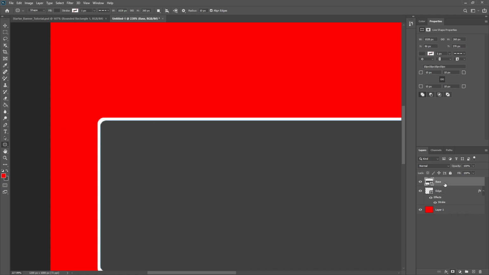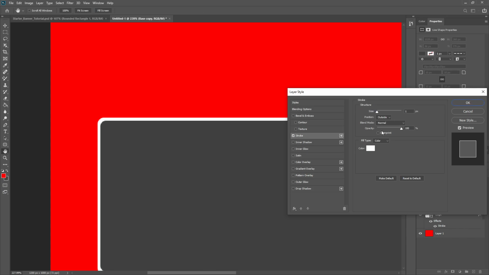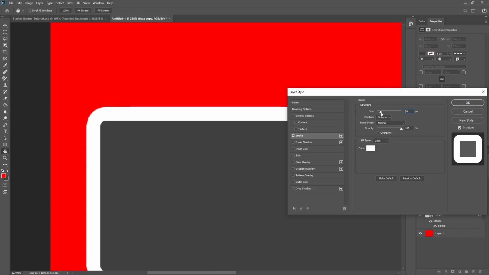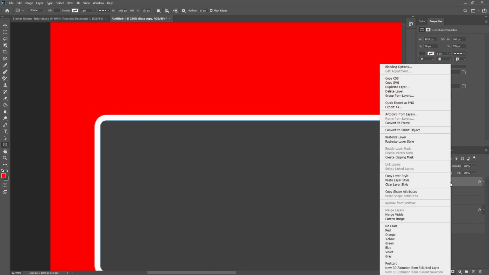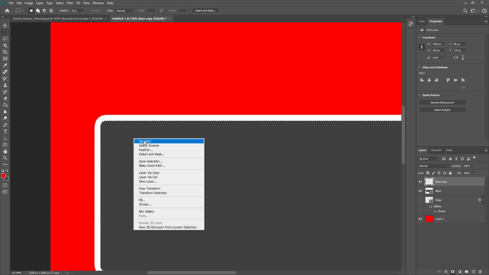Or take this initial layer, do Control J, blending options, stroke, make it say that for example, rasterize it, I'm going to hide that real quick, right click, delete, and you'll also have your edge.